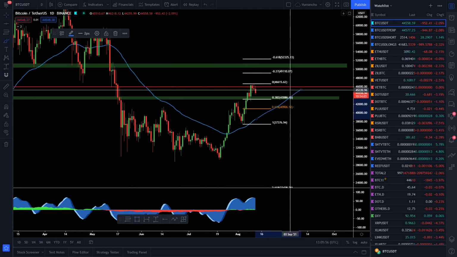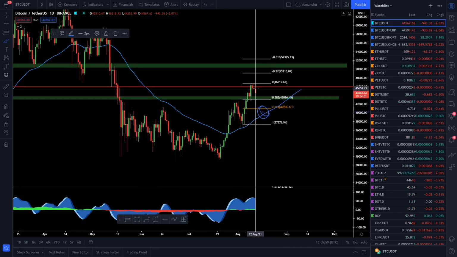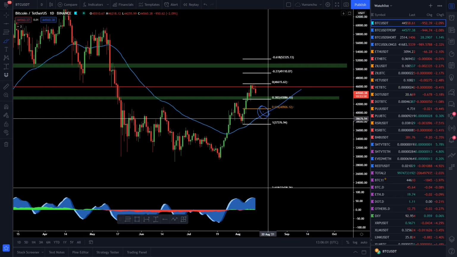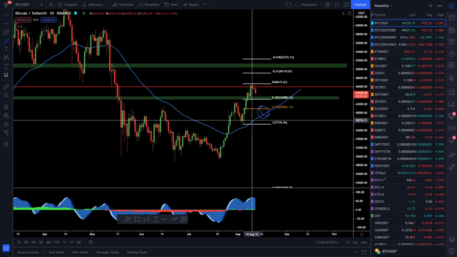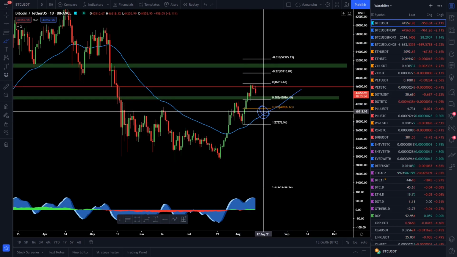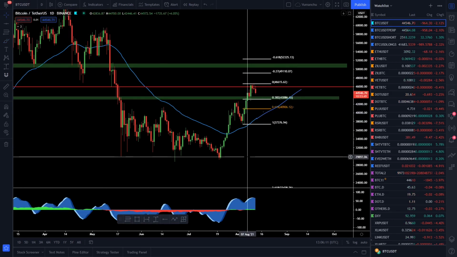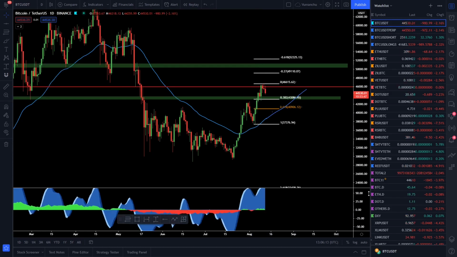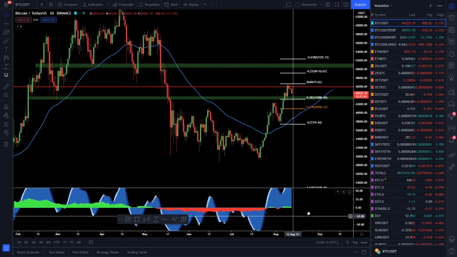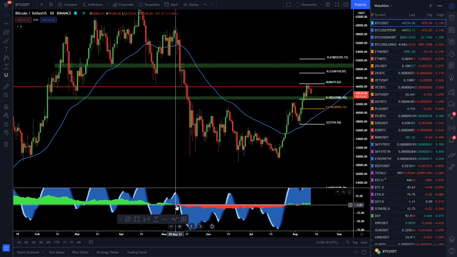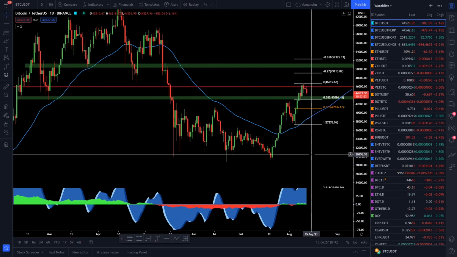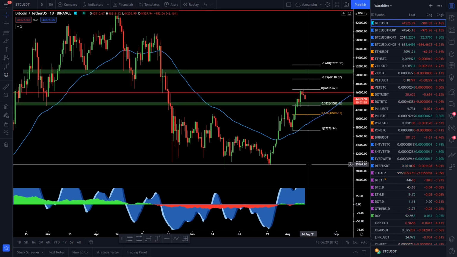If you're looking for some buys, maybe target around this area here. And before we do push on to the upside, I've just done a bit of a continuation of the moving average 50 there, so that's an area that you could potentially target if the price action does stay above this 50. One good thing to note is that the money flow is back into the green here. There was such a sell-off period from that very top up there to pretty much the bounce. It was a period of negative money flow, but now that has started to turn green, and hopefully we can sustain that price action now.